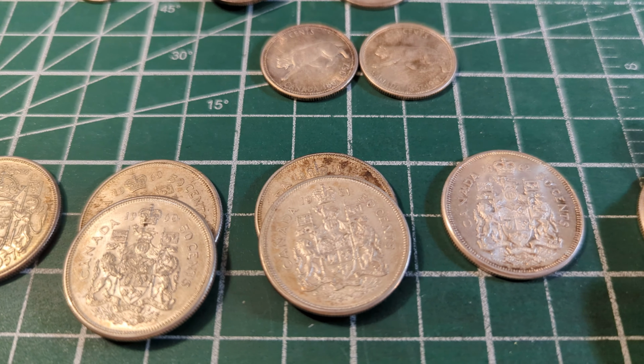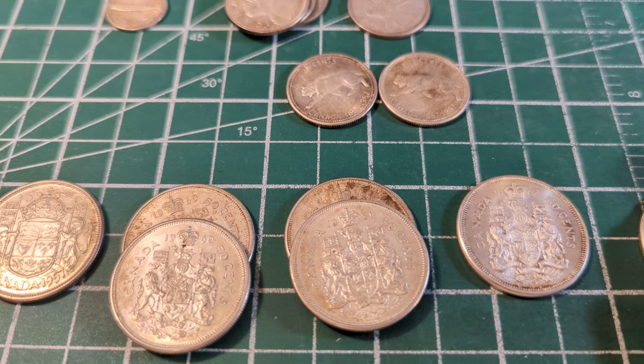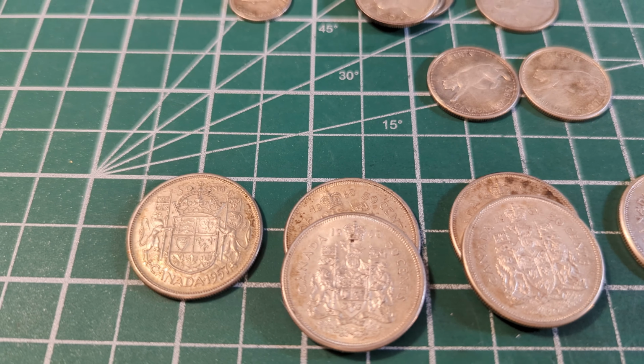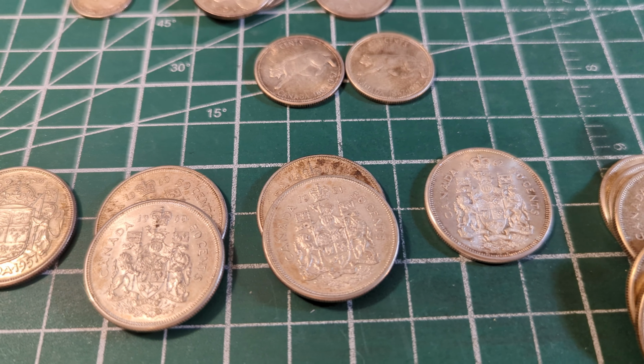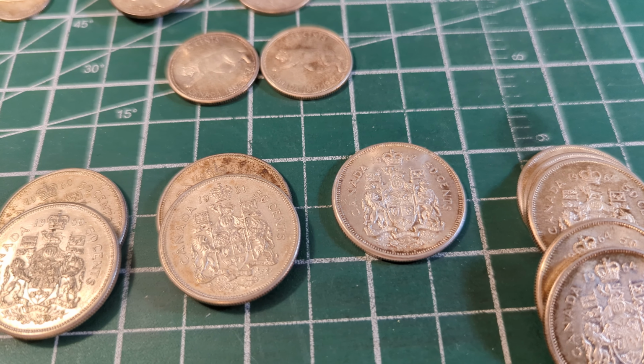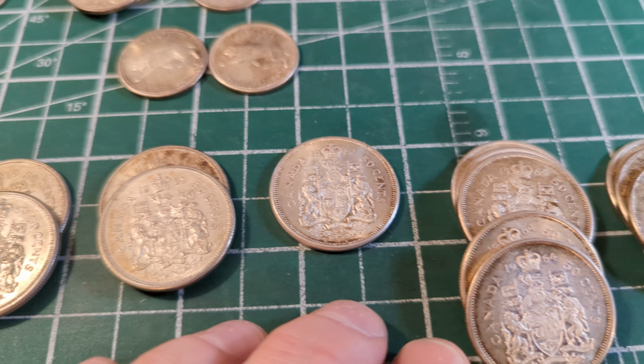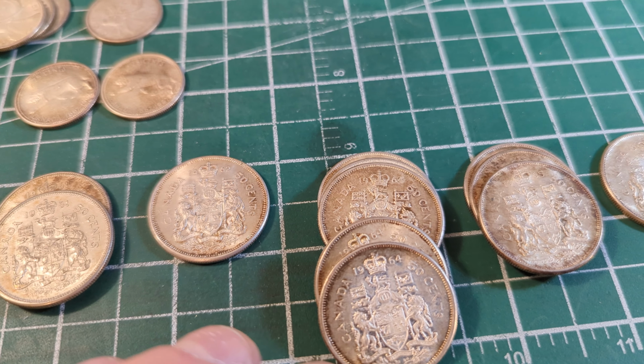So nothing to look for there, but you want to have your Charlton guide with you if you want to see what junk silver you might have got that has errors and varieties, because they're listed in there, and that's really helpful. Otherwise, you just don't know. That's how I can be really confident that I'm not missing anything, because I always check the Charlton guide, which is really helpful to do.